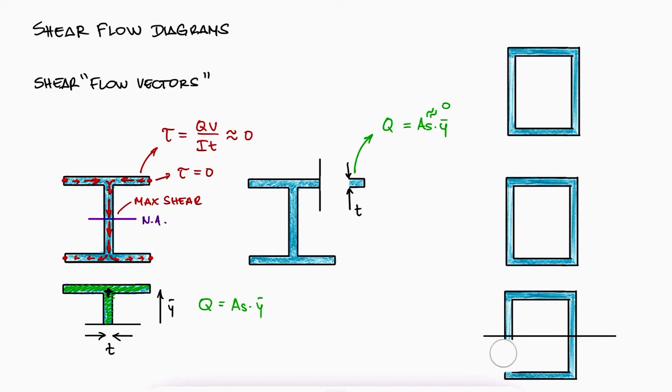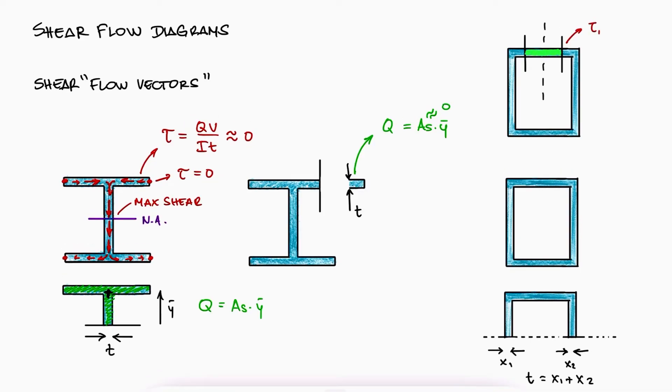For a box beam, the cuts can also be horizontal, like we just did for the neutral axis of the I-beam, or they can be vertical, as long as we are actually removing a cut from the beam. This means that we cannot just make a cut like this, since we're not removing anything. Practical cuts would be those that have some symmetry, so that we can calculate two stresses of equal magnitude to find the stresses in each section by dividing it by two.